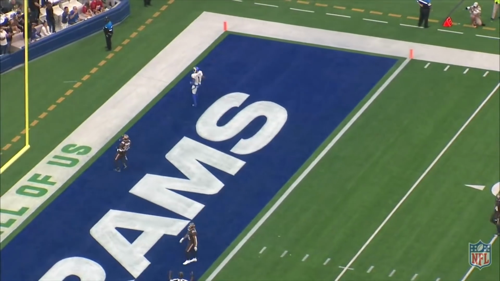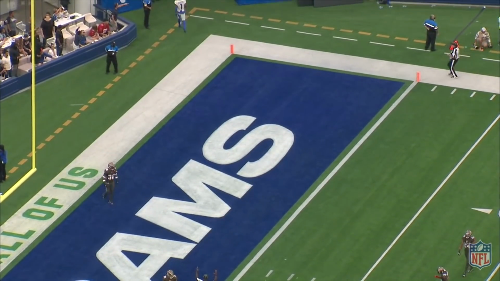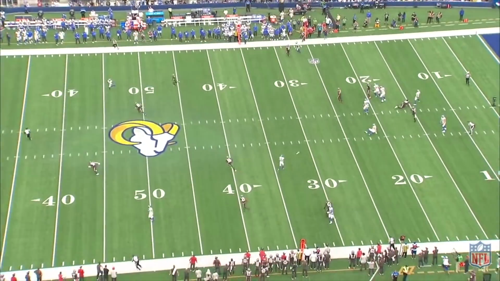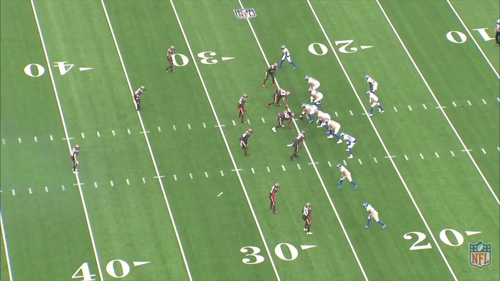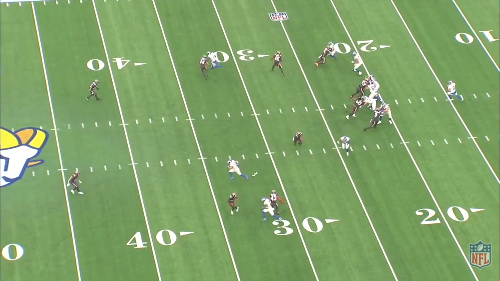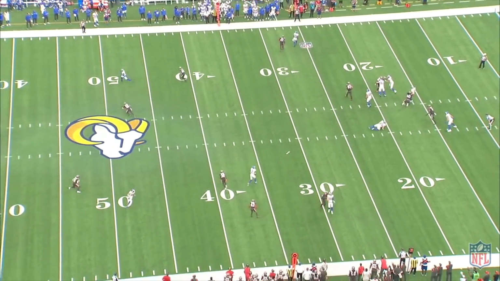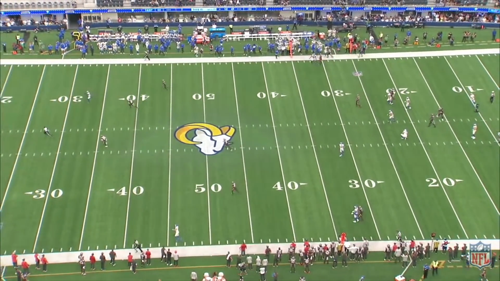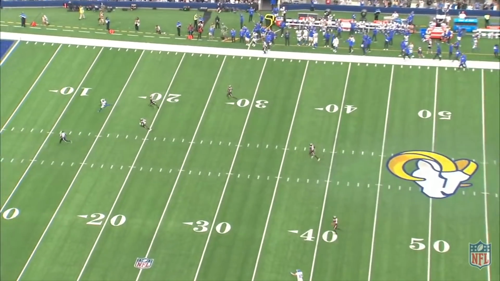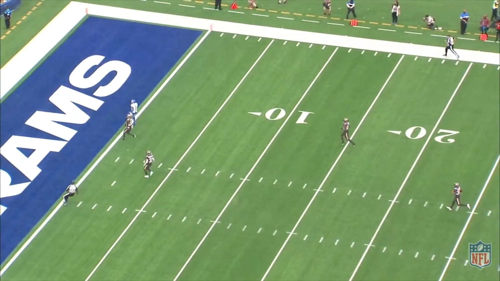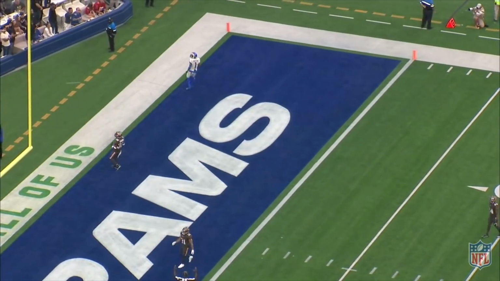Looking at this matchup, it's not just the flood concepts that the Bengals need to be worried about, it's also all the stuff that McVay will call after those flood calls are successful, because once the Rams start to get rolling and Stafford is in rhythm, and McVay can just start sequencing plays together that all look the same but aren't, that's when the Rams are always at their most dangerous.